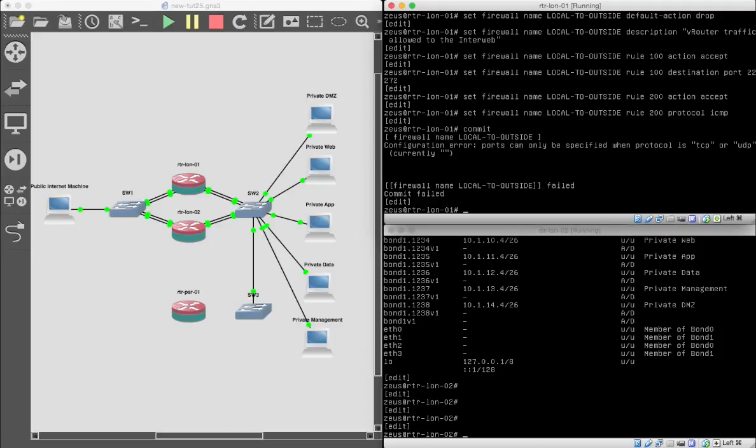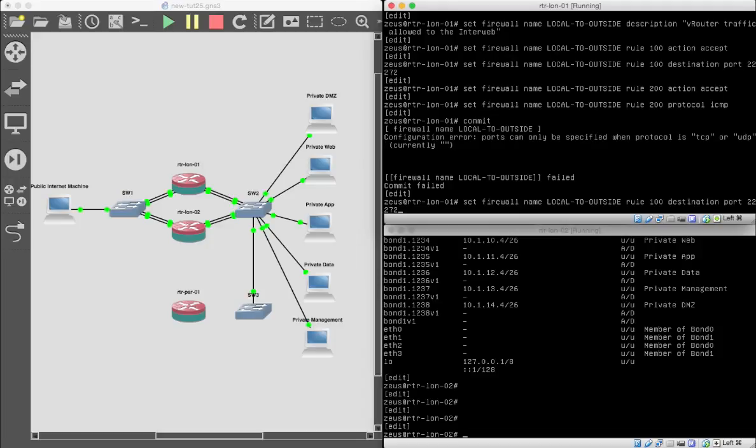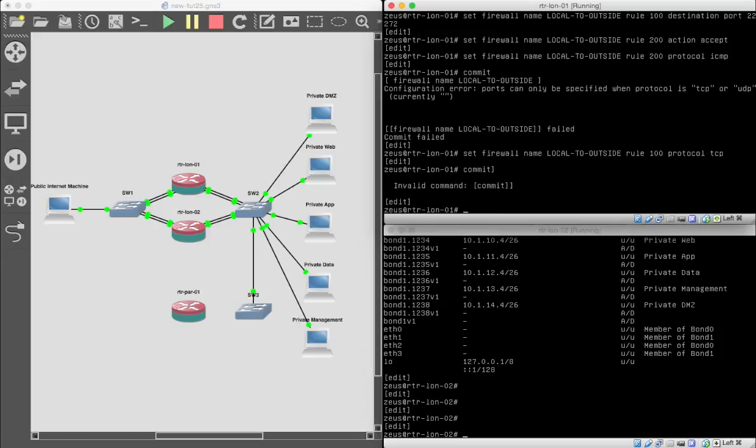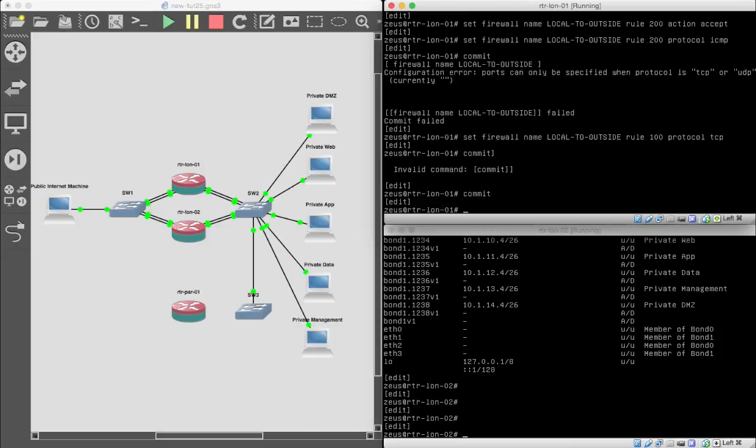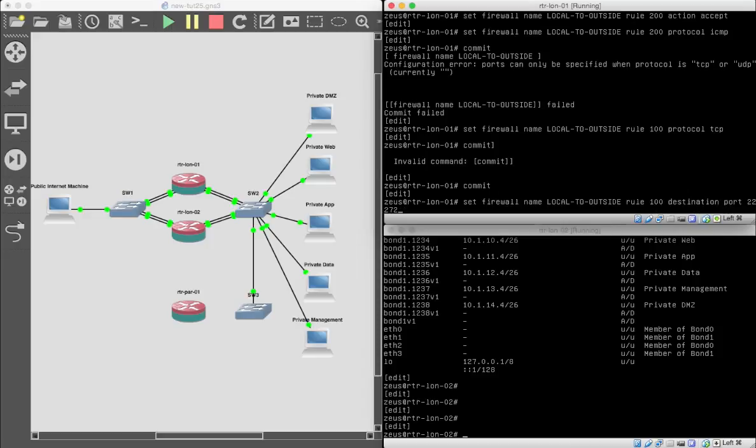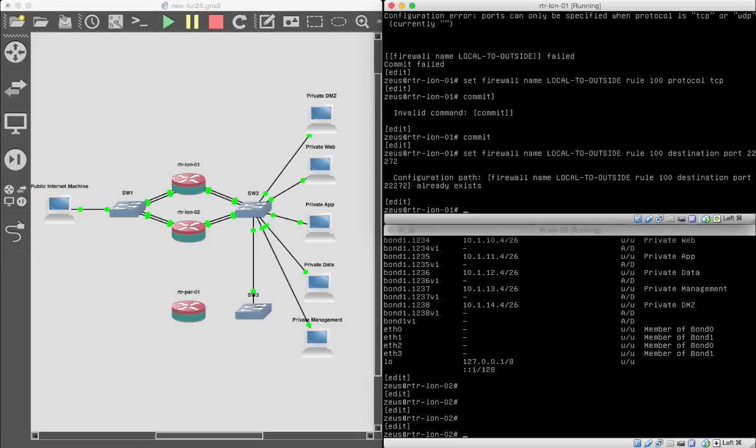Okay, we must give it a protocol, so set firewall rule 100, that'll be protocol TCP. Okay, I think we're okay there now. Let me just make doubly sure by running this command again. Already exists, that's fine. Yep. So it's in there now and it's accepted and it's allowed. So we're good on that one. And it does mean I need to update my rule sets as well when I make sure to put that in my PowerPoint. Okay.